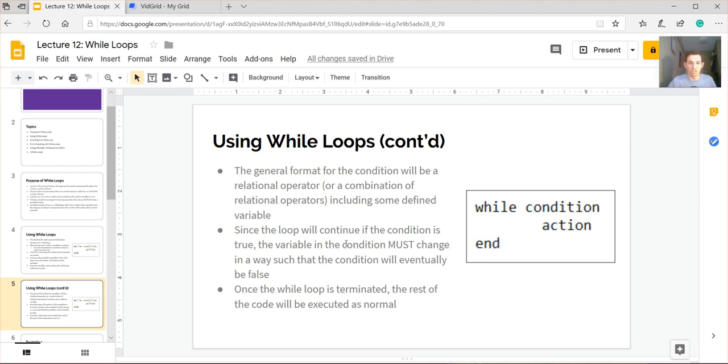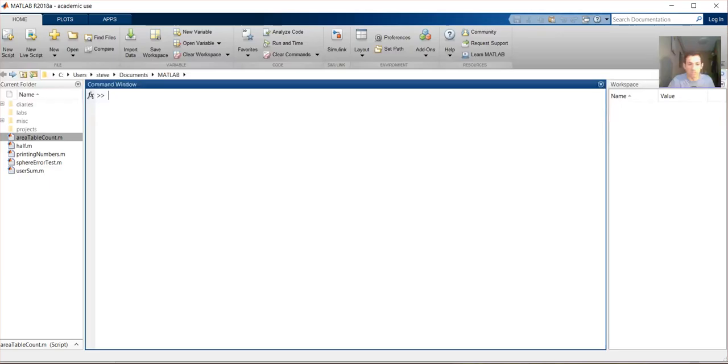So let's go back to this first one up here. So we say the variable of the condition. So in this condition, we have some variable. You have to have some variable, and we'll see why in a second. And that variable has to change. It has to change in some way, or else that condition is never going to end up being false. And this is going to run into some problems. The last slide is actually going to show what exactly that problem is. But let's look at a couple examples here.